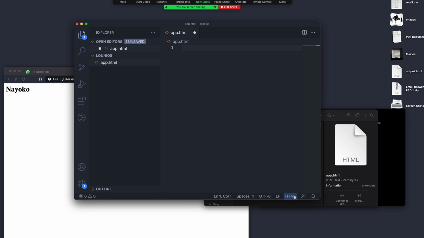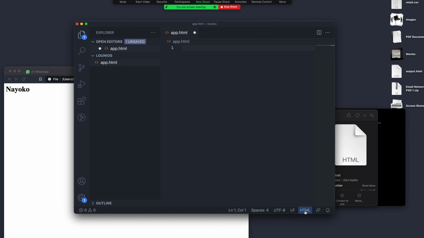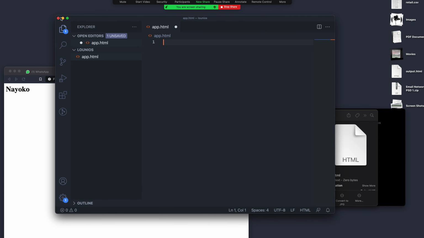One thing I did was go to the bottom right and make sure this is in the HTML setting, this one here. If that's HTML, then all you need to do is put H1 and press tab. Tab is right next to the Q key, and when you do that, it opens up and closes completely for you. So it saves you a lot of time. So you can start to write your code.